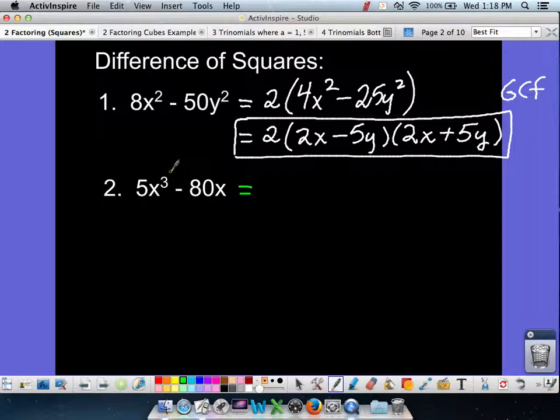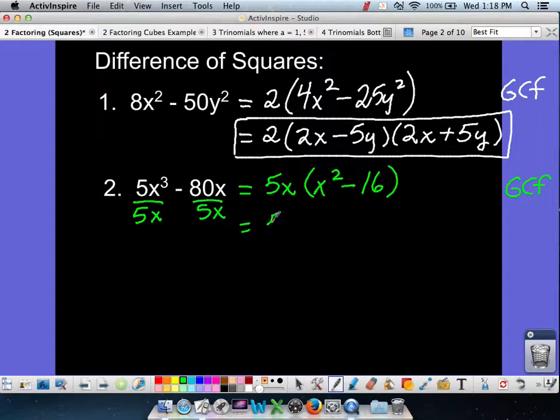but I have x to the 3, x to the 1, so x to the 1 is also common. So 5x is my greatest common factor. You may still need to divide out. I'm hoping you can just see that by now. But if you simplify this fraction here, you have x squared minus, the x's cancel, and 5 will go into 80 16 times. So here's my greatest common factor.